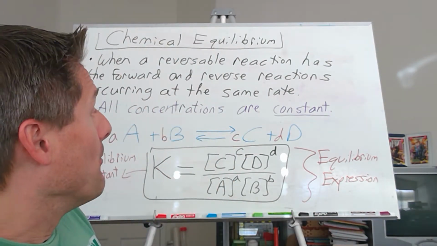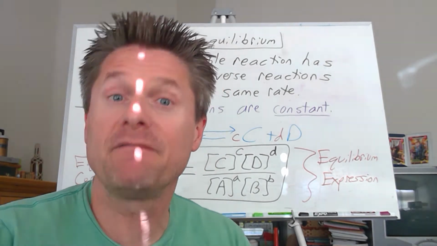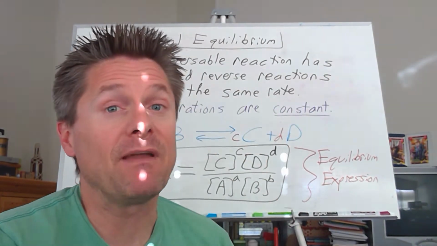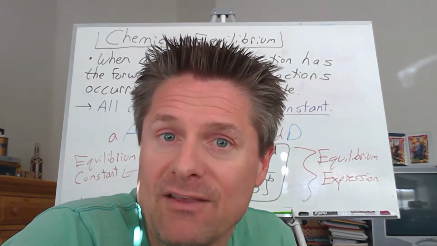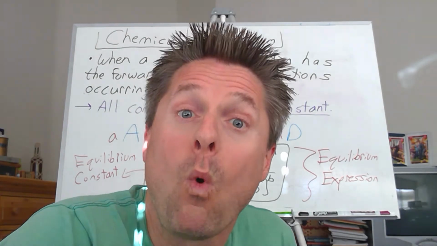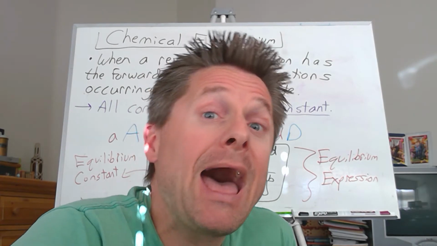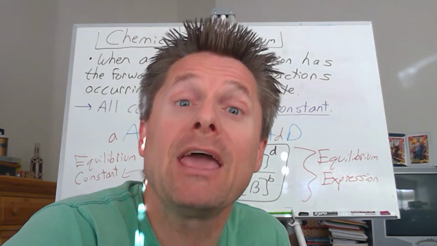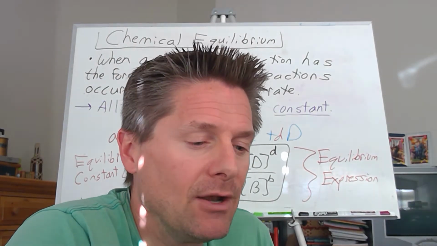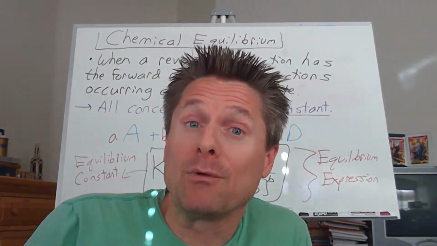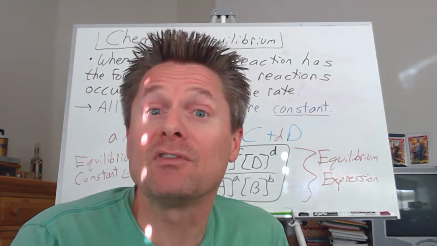All right. Now the phase will make a difference in this. We've got 2 types of equilibrium based on the phases. We've got homogeneous equilibrium if everything's in the same phase, right? So if everything's in the gas phase or everything's aqueous phase, where you've got solutes dissolved in water and reacting in the water medium. That'd be a homogeneous equilibrium. But probably the majority of what you're going to be doing are heterogeneous equilibria, where we've got multiple phases or states. So you've got maybe a precipitation reaction where a couple of aqueous solutions mix to form a precipitate, right? Well, you've got aqueous phase and you've got solid phase.